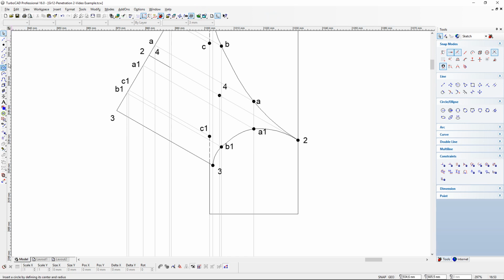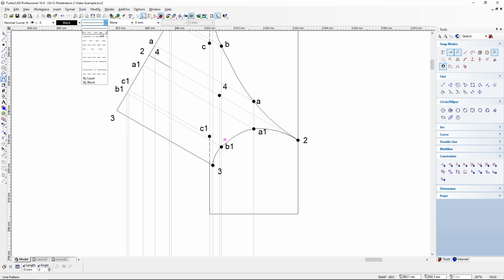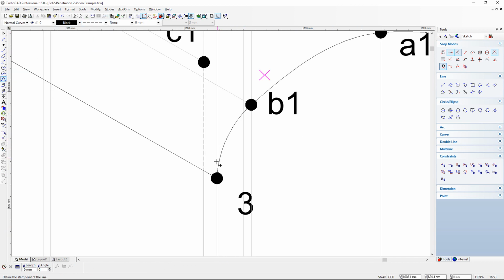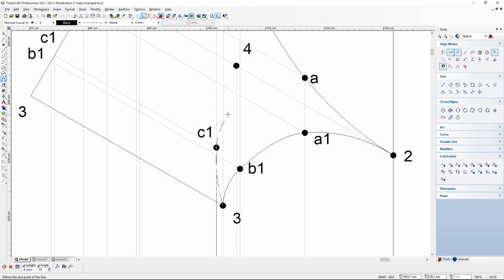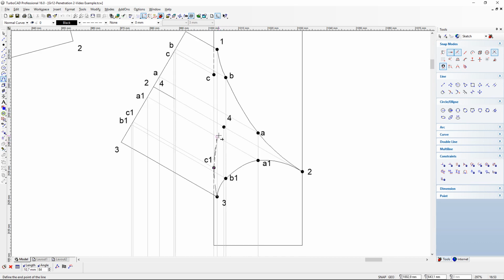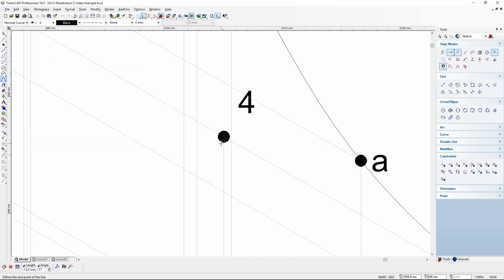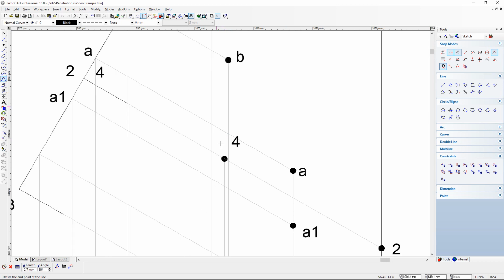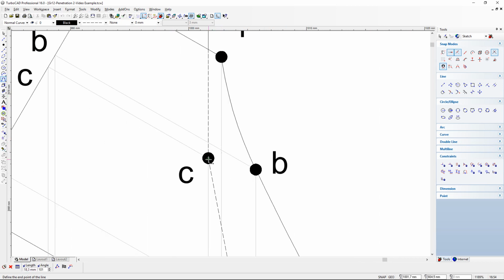I need to quickly get the right tool, the Bezier tool, and I'm going to make it hidden detail. And then from number 3 I will draw a curve to C, because that's where it's going to go around the edge of the cylinder, and then it will meet at number 4 at the back, and then from number 4 it will curve up to C. And make sure C snaps, right click, say finish.